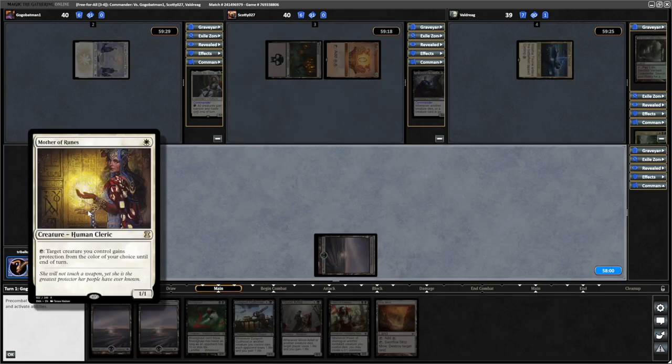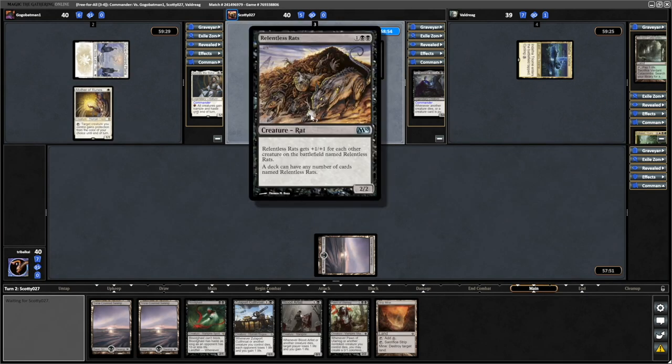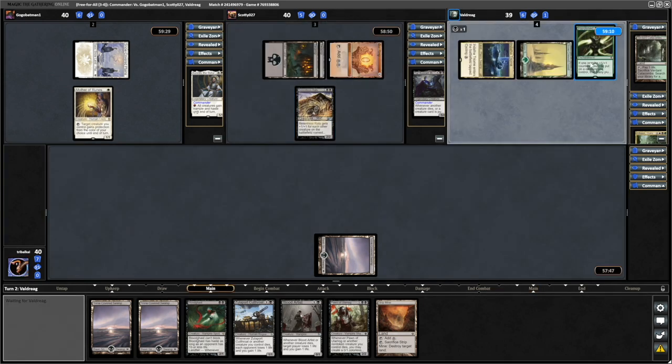Mother of Runes for Gorgor. And here we go, it's the Relentless Rats deck from Scotty. Hardened Scales for Valdrig. And there's a sack outlet, so yeah, a couple of things that he'll likely need for a combo. Ghave is usually a combo deck.